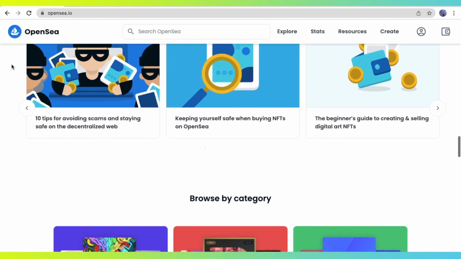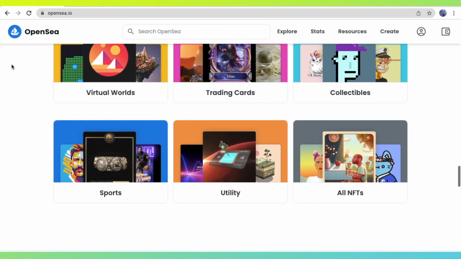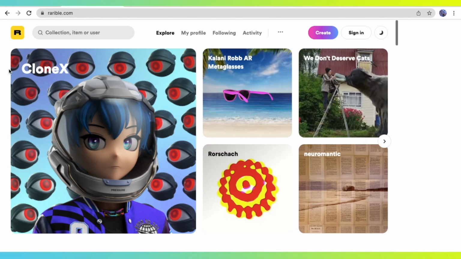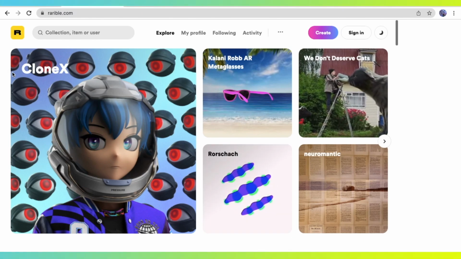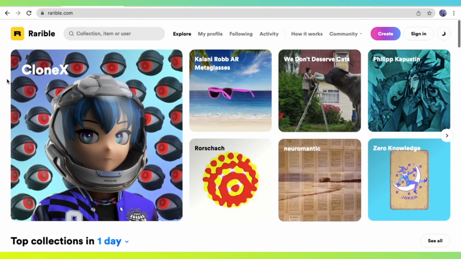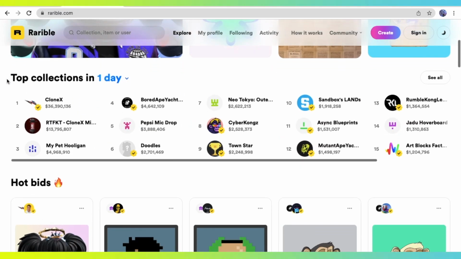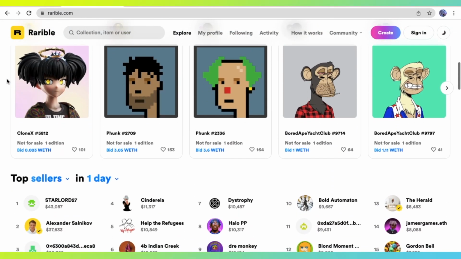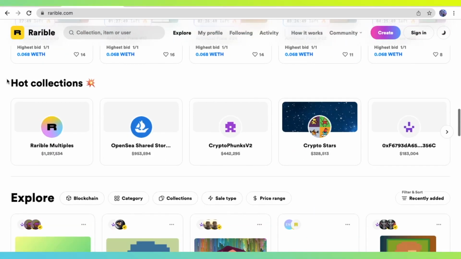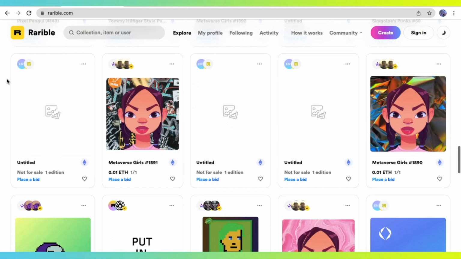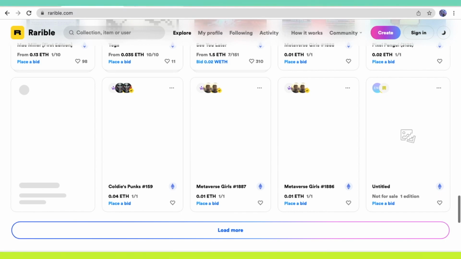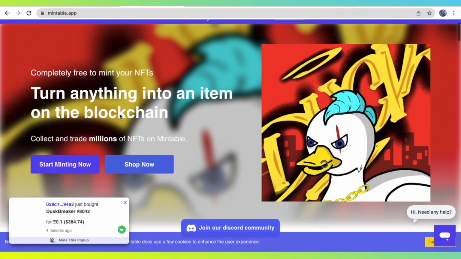So promoting your NFTs is really important because you get to attract the attention of more people who could be your potential buyers. A rookie mistake that NFT creators, especially beginners, make is not strategizing how they can promote or market their NFTs to other people. So, you know, they just mint their NFTs or put them up on the marketplace, but they just stop there. They don't do any promotion, which is a bad move because you have to promote your NFTs in order to get someone to actually buy them, just like with any other business.